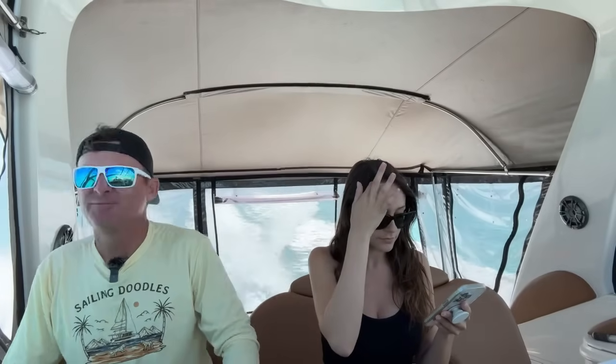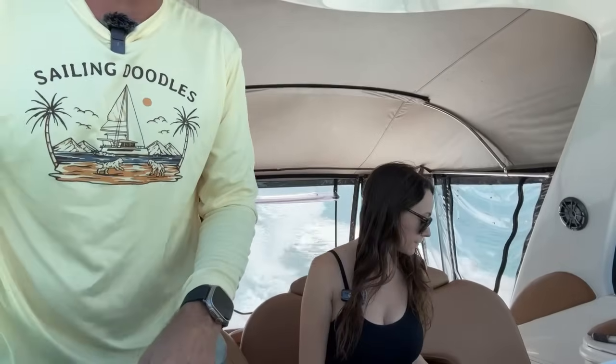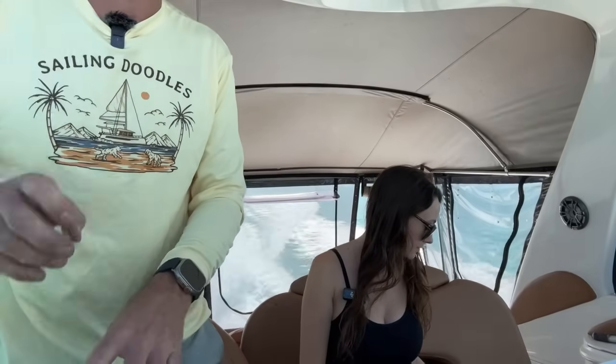Consider chartering up near Vancouver. Problem is, it's a very short sailing season. That's the only problem. And you still can't get in the water even in the summer. It's too cold. It's real pretty up there, though. I'd do that in a little power boat, like a little bar runner type boat or something.